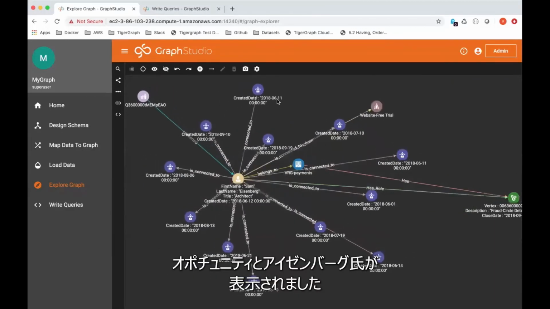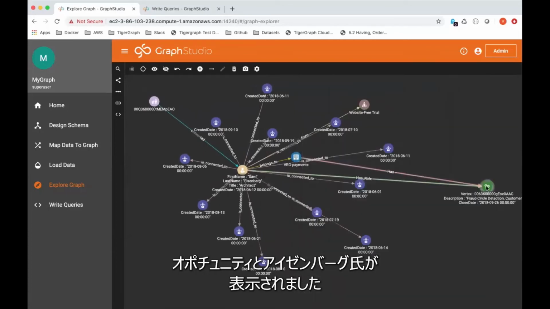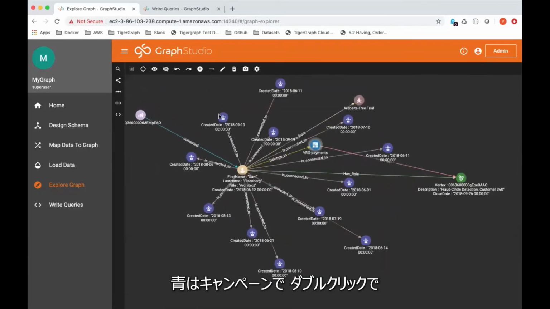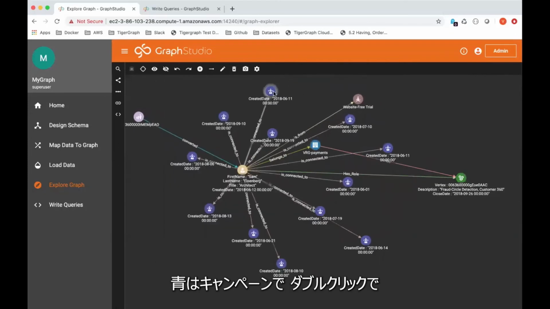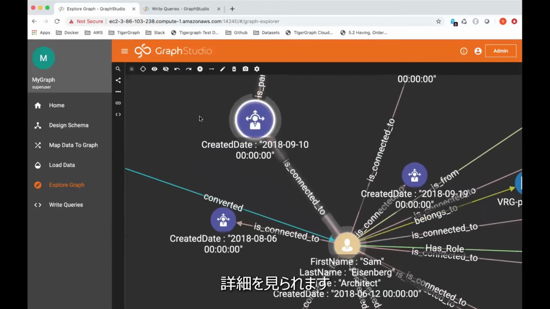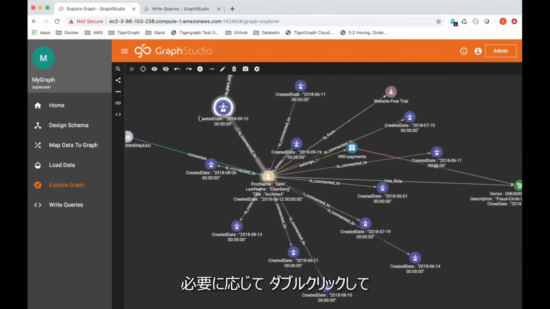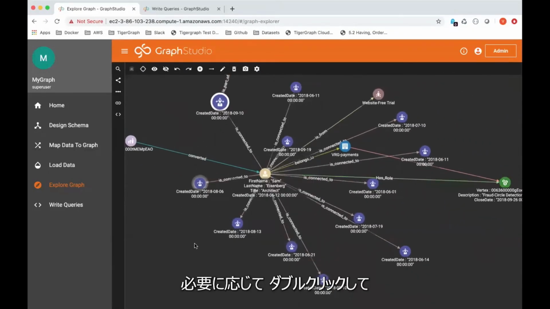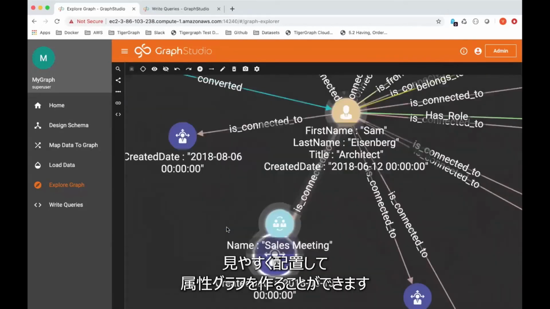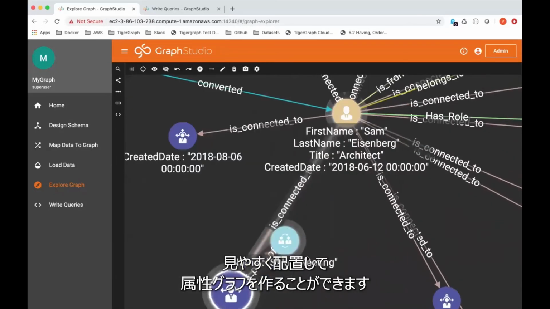So now I have my opportunity, my account, Sam Eisenberg, and then all the blue ones are essentially campaign members. I can double click on one to find out the actual campaign. So you can see I can double click and arrange things visually to get a picture of the attribution graph, if you would.